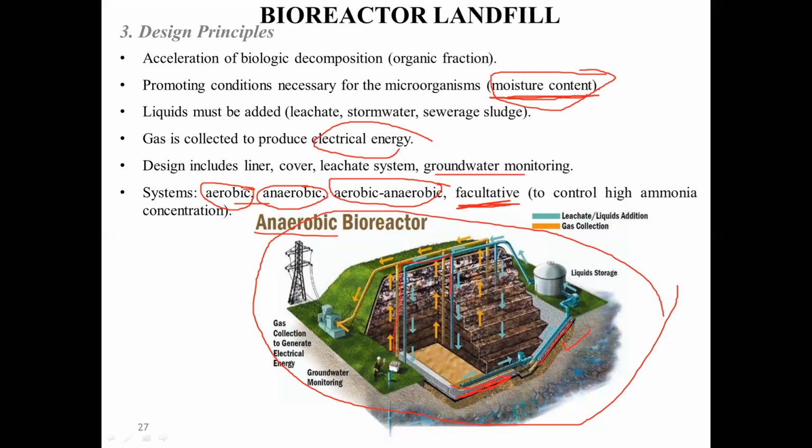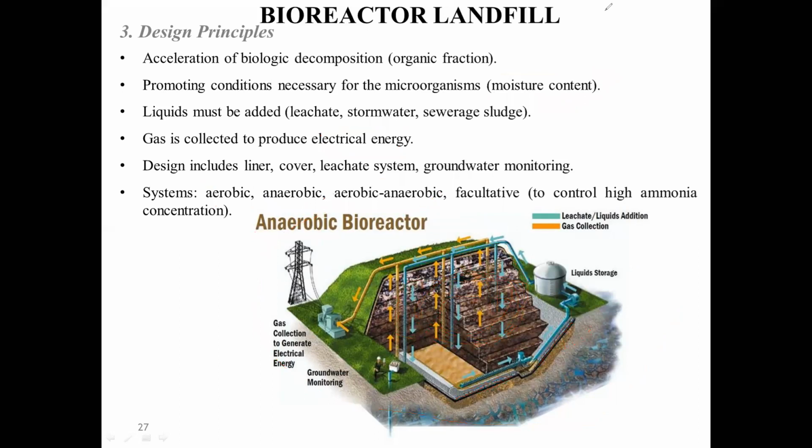These pipes are going to convey the water from the liquid storage, or it might be a leachate, it might be a sludge. Because of which the decomposition process of the waste is going to get speeded up, right? The microorganisms are going to promote the conditions wherein the decomposition is increased. Whatever gases are generated, those gases are seen in yellow pipes, and they are going to be collected and converted for the production of energy or electricity.